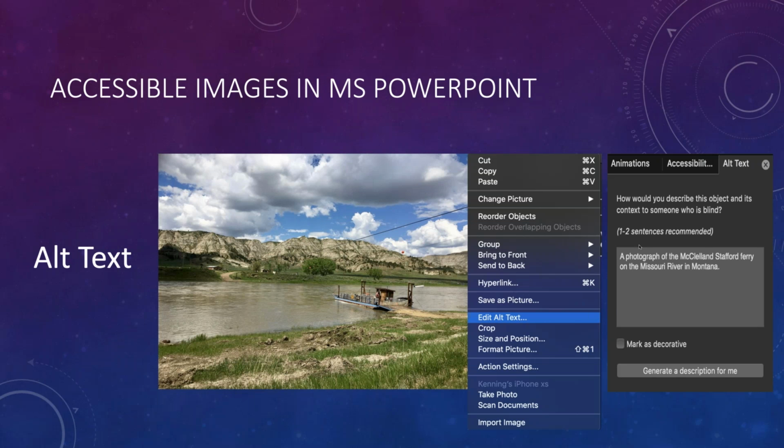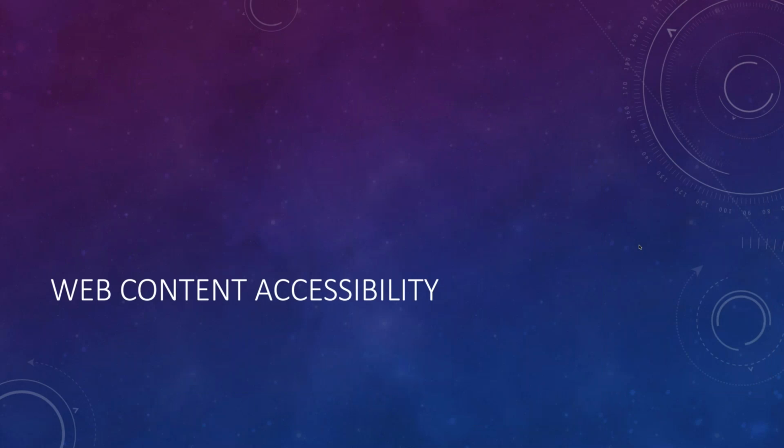So therefore, if somebody is reviewing my slides or my Word documents with accessible software, the accessible software will read that caption to them and tell them at least what is depicted in this photograph. Okay, so it's really pretty simple to make those images accessible in PowerPoint. Do we need to pause for questions? Any questions before we leave?